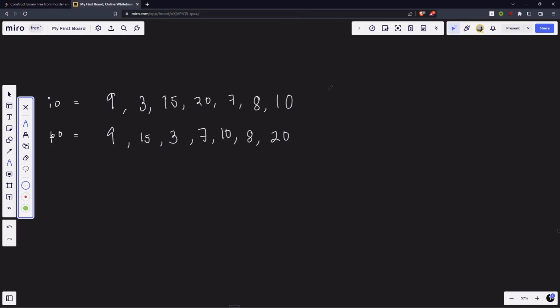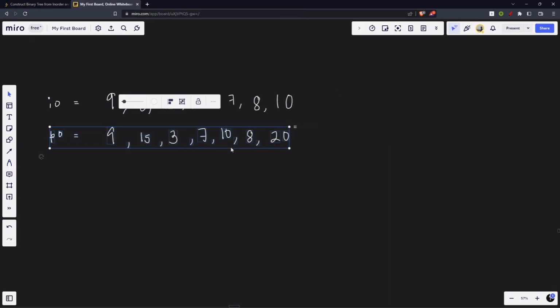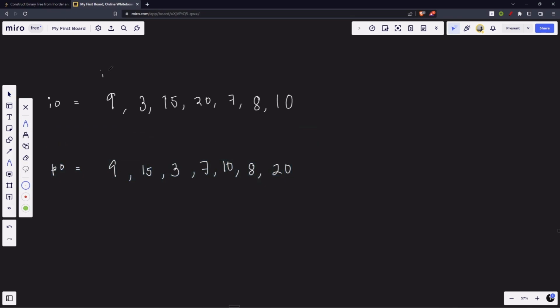Now let's talk about our base condition. Initially our in order start lies here and in order end lies here. Post order start lies here and post order end lies here. Now with time they are coming closer to each other. We will be in a situation when we will be at the leaf nodes, right? This and this and this and this. What are we doing when we are at the leaf node? Both our in order end and in order start will lie in the same position, right?